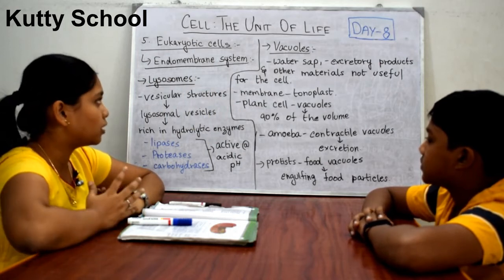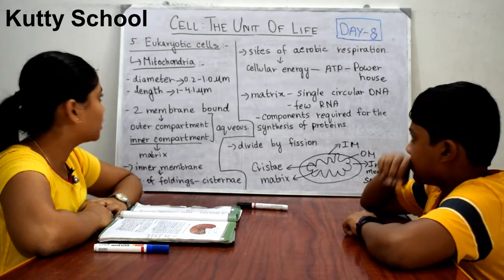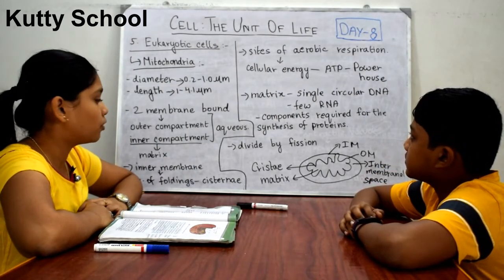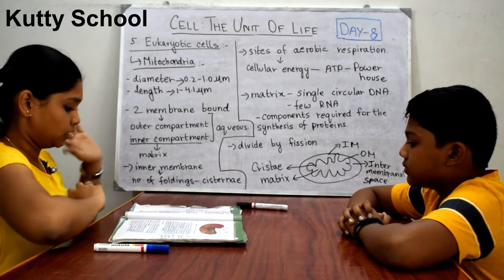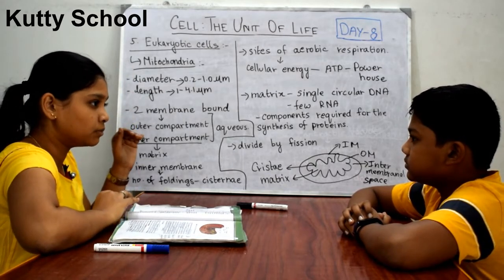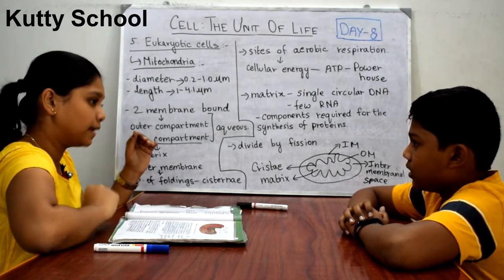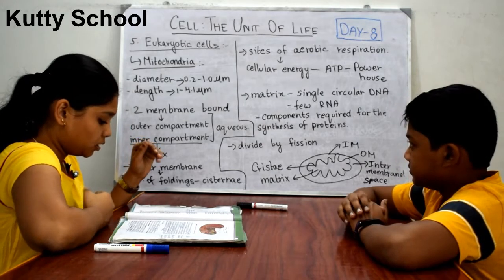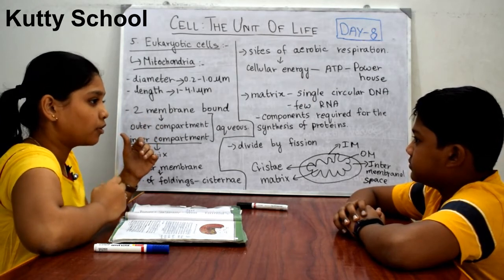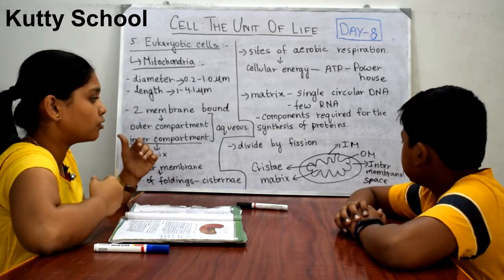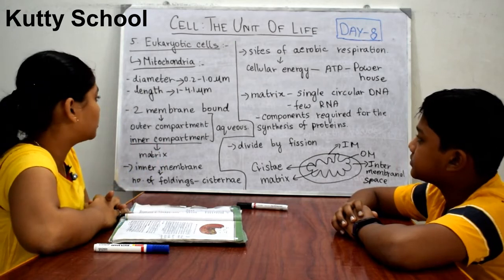So next we are going to the next subtopic, which is mitochondria, okay. This is the fourth subtopic under eukaryotic cells. Mitochondria are not easily visible; if they are stained by some chemicals, they can be visible. The number of mitochondria varies in a cell, and the size and shape also vary according to the functions of the organism.